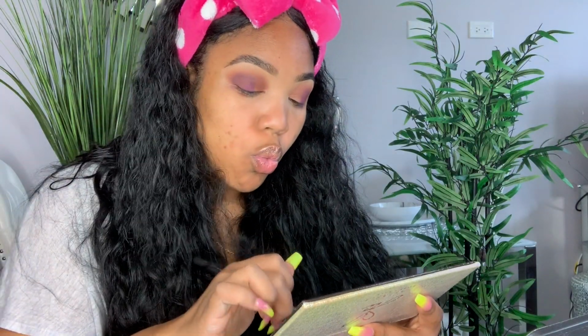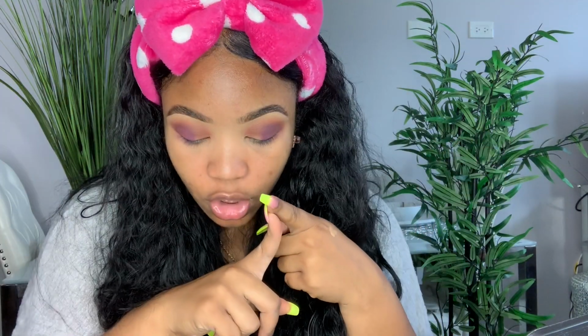I know this is all over the place, but I'm just now using the palette with you all. I didn't want to use it before because I wanted it to be a first impression, so I'm seeing the color payoffs. But right now they look really good. So far I've used Ginger, Big Wig, and Edges, and then I put a little bit of Credit on the ends. I didn't love Credit with the purple, so I went back over it with Big Wig, but whatever.